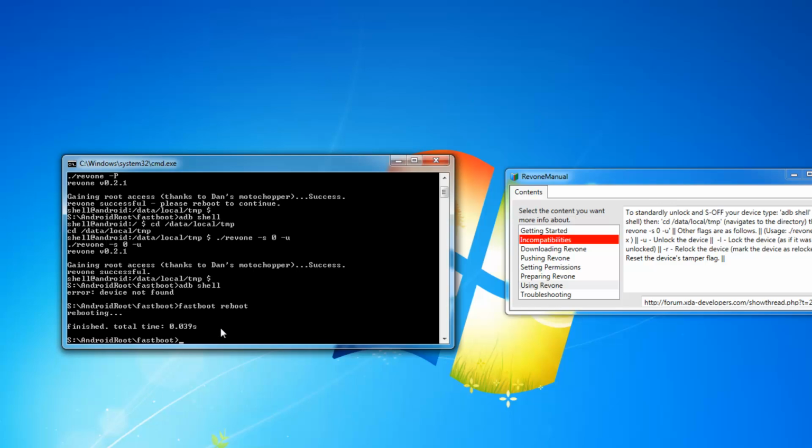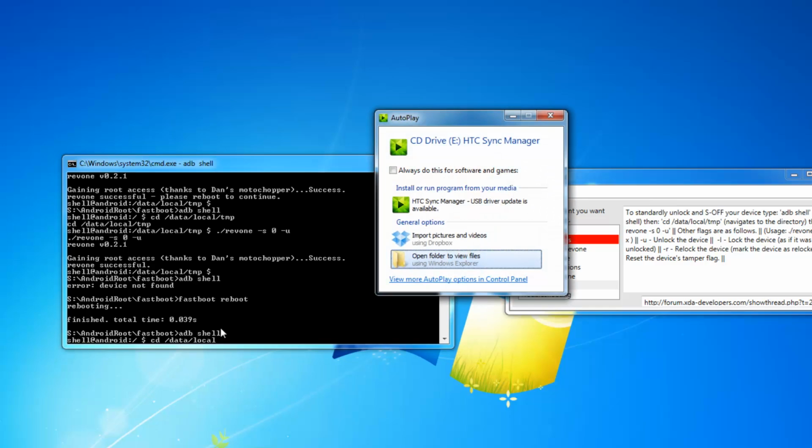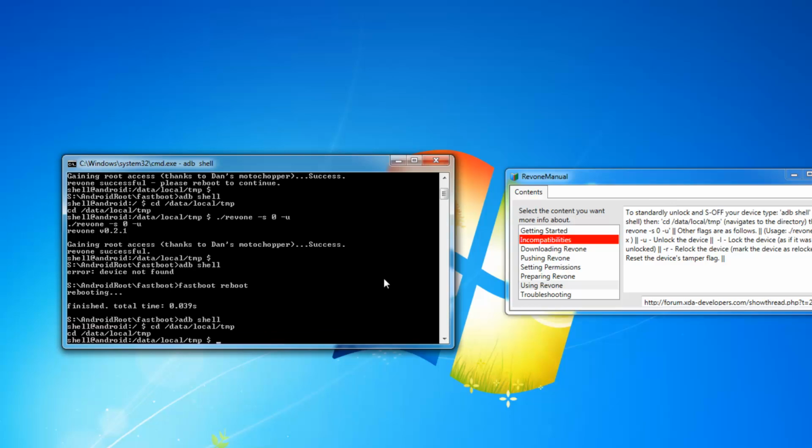Now, in preparation, what you want to type is adb shell, and then change directory to data local tmp. Okay, now what you want to do is still type that ./rev1 with that dot slash thing, and also you want to go -t.